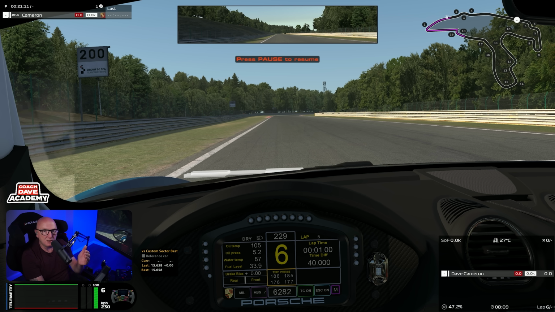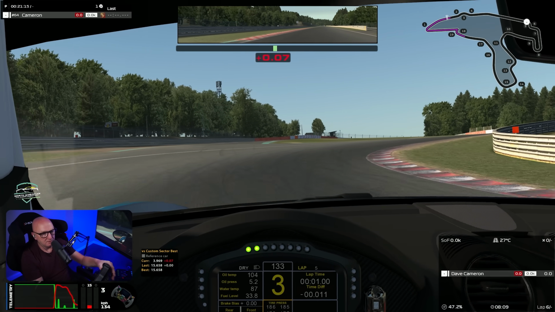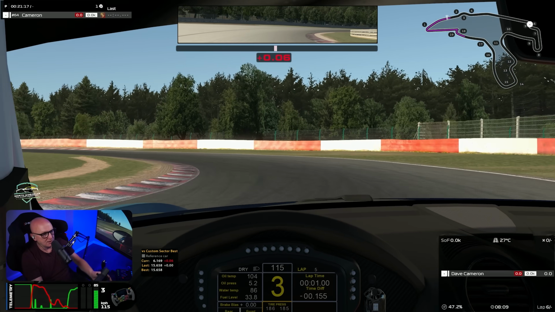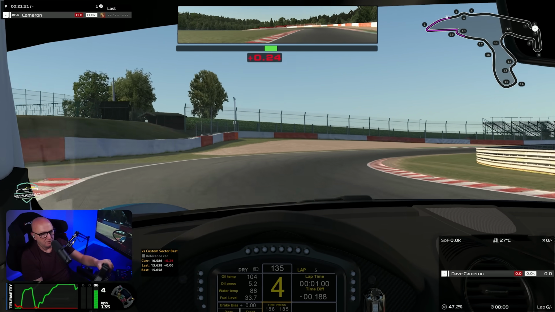Now we'll do the same again, but we're going to sacrifice turn number 6. Now we'll probably lose a bit of time as we go around turn number 6, but then we're going to gain it all on the exit, and you'll see exactly where. So exactly the same. So here we're going to lose all the time, but we're going to sacrifice that turn. Look at that, 2 tenths down, and then watch the delta.